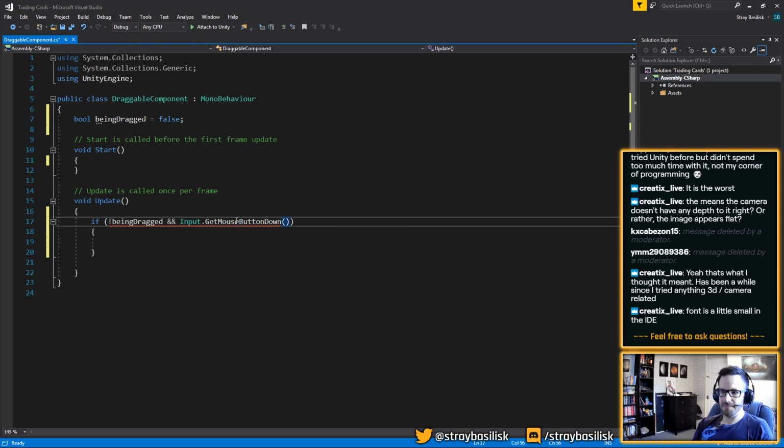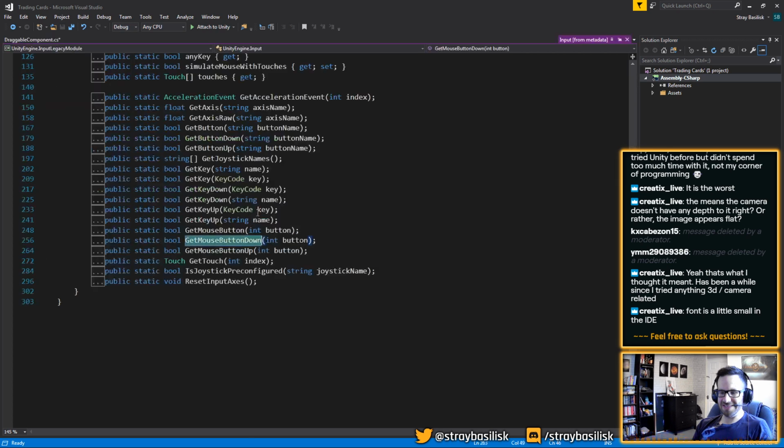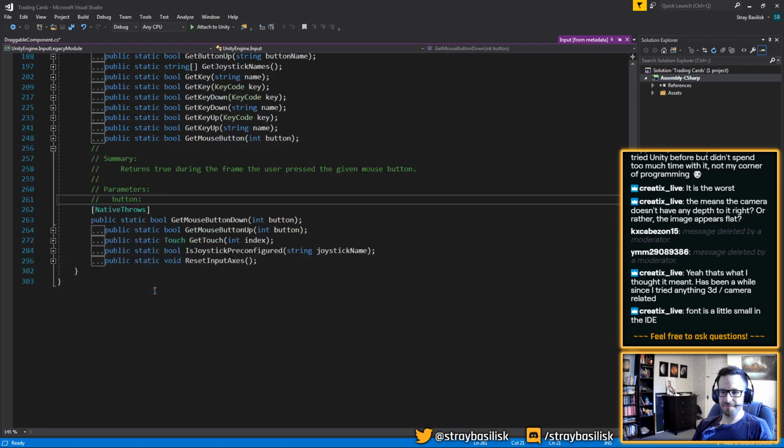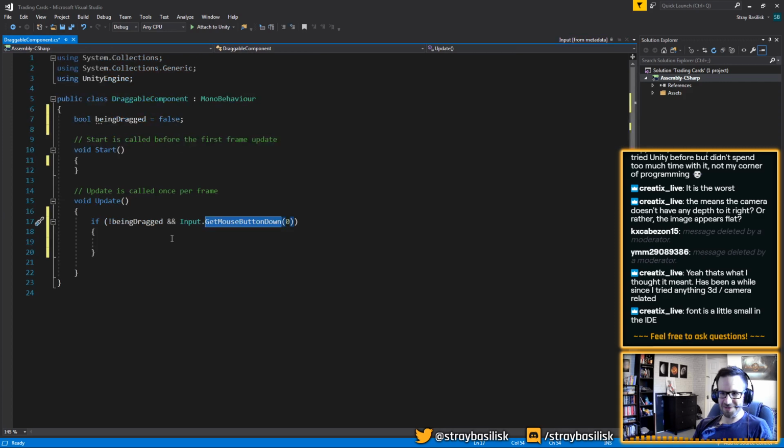Yeah. We probably have to say an index for the mouse button. I assume 0 is left. Great documentation there. I could check the real documentation, I suppose. So then we want to do a raycast.